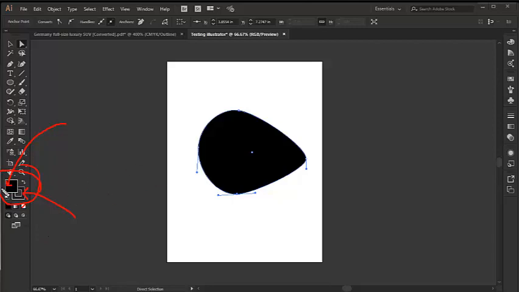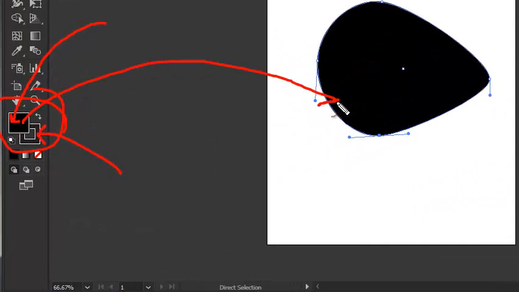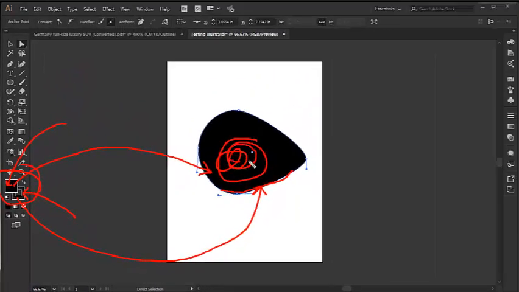So this shape here has a black fill. It also has a black stroke. So what is a stroke? The stroke is the edges of the shape, and the fill is what is inside of the shape. So inside the shape I have black. On the edge of the shape I also have black.